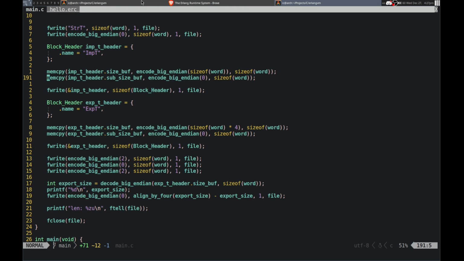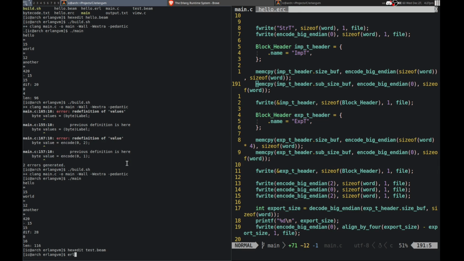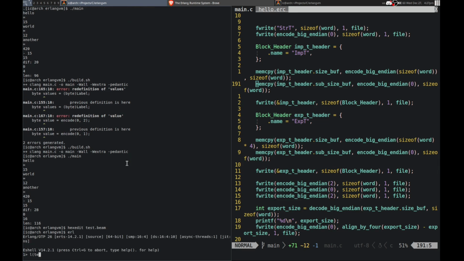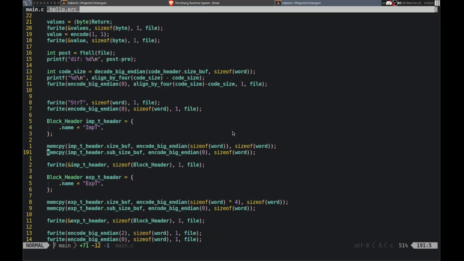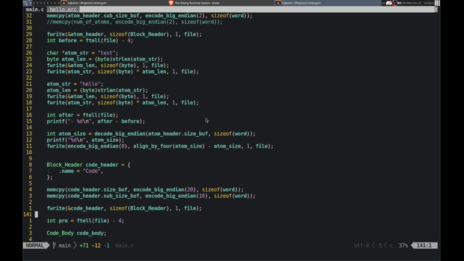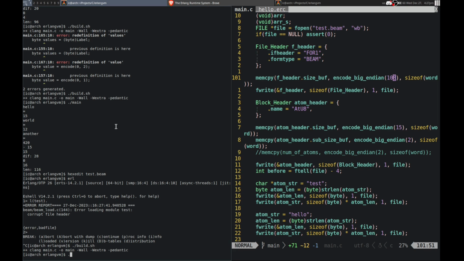Is that what I put? Yes, that's right then. And if I take a look in hex edit, it is aligned. Correct file header. Okay, I need to update the file header. I forgot about that. To be 108. Yeah, just 108. Perfect.